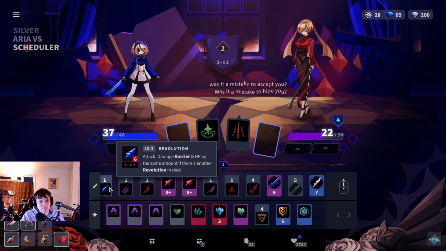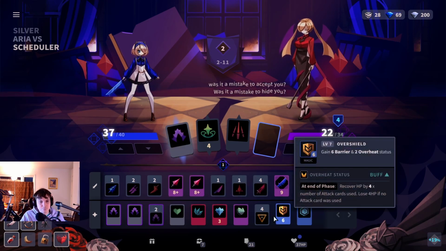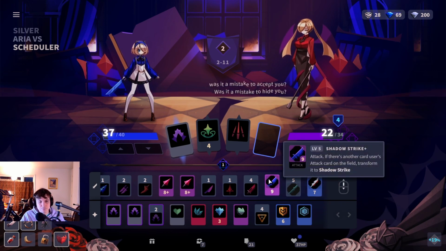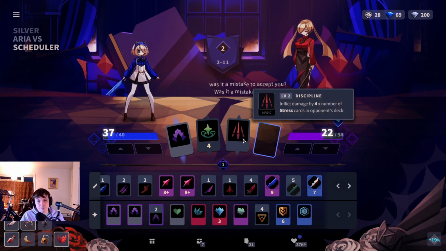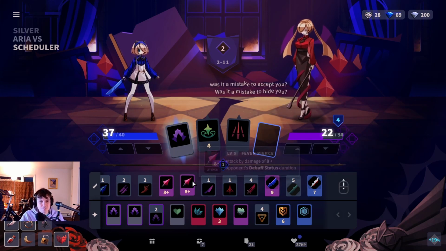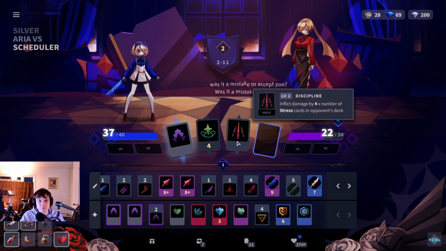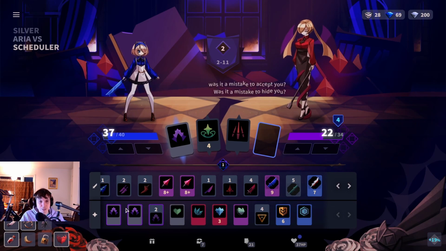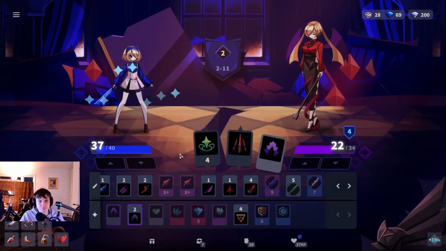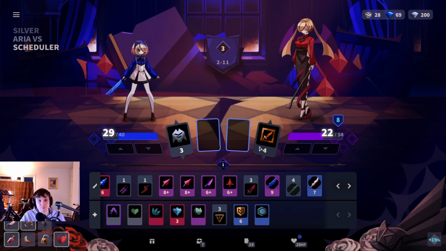So, let's see. I'm gonna get rid of a stress card. Do I get rid of another one though? Might just have to burst him down and not worry about it. That's a lot though. Let's see what I'm gonna do. Yeah, let's just get rid of another. I think it's going to be gained faster than I can get rid of it.